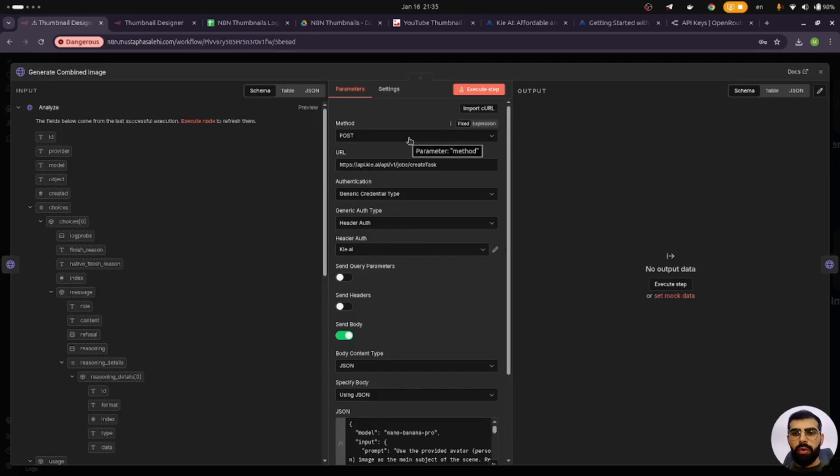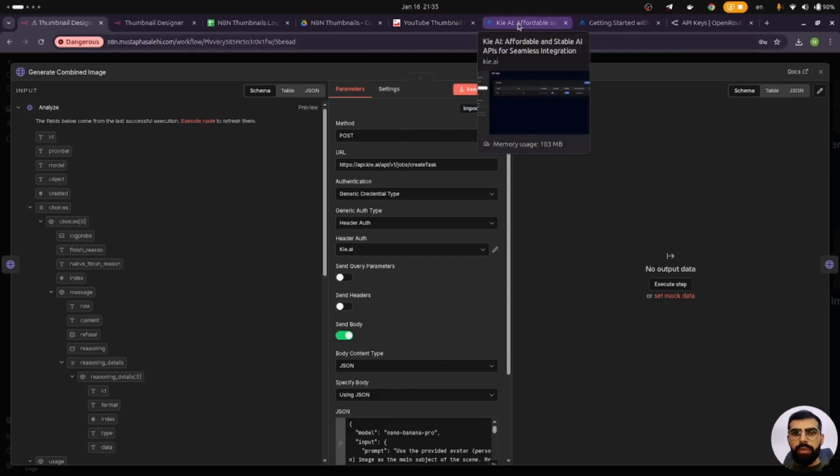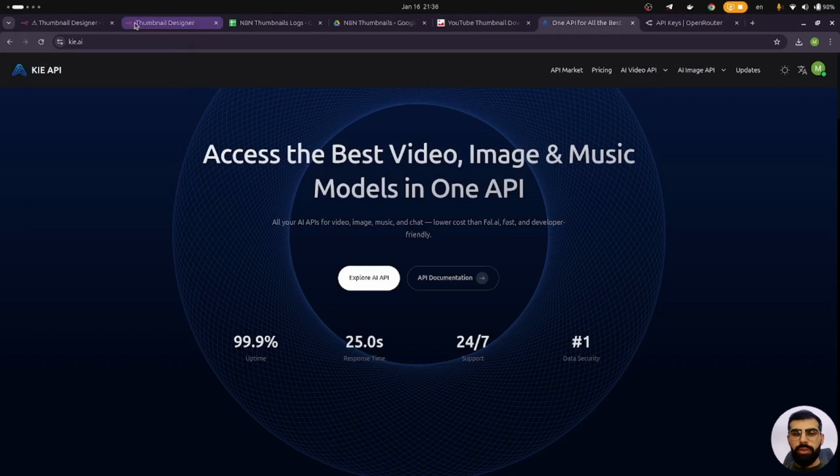And for this tutorial, we're using the nano-banana-pro, which is very cheap. For example, we're generating 2K resolution images here, and it costs only 18 credits. 18 credits means like 9 cents, which is very cheap, and the quality is very impressive. If you're asking about the cost of this OpenAI model, it is also very cheap, even cheaper than this 9 cents. So we can say that each thumbnail will be generated at like 10 cents. So it's perfect. I think this is a very good value proposition.